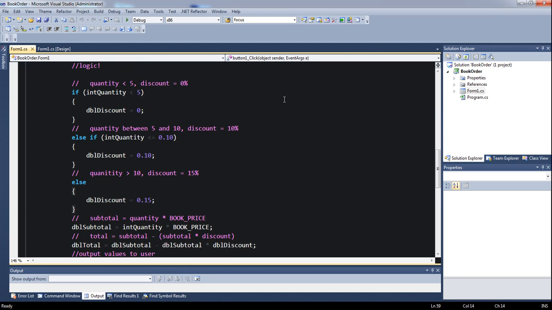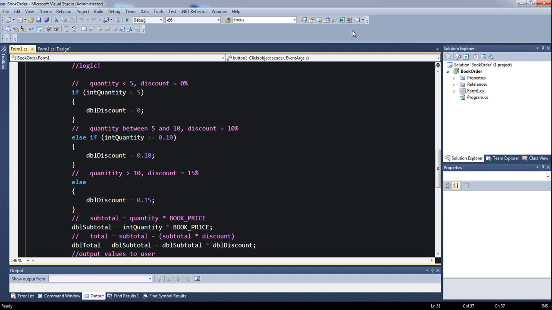So what happened, for example, if the user entered a 4 for the quantity? We first test, is 4 less than 5? If that's true, then this will execute, and that's what happened. Then we tried it with 10, and we'd say, is 10 less than 5? No, this is false. Go on to the next one. Is 10 less than or equal to 10? Well, yes. Oops, that's not correct. We forgot to change that.